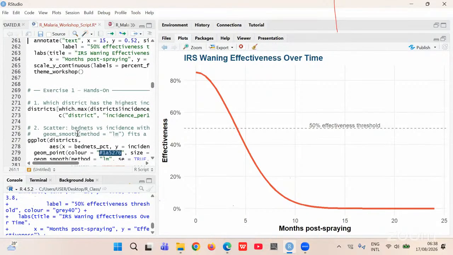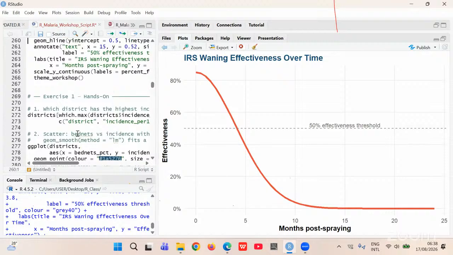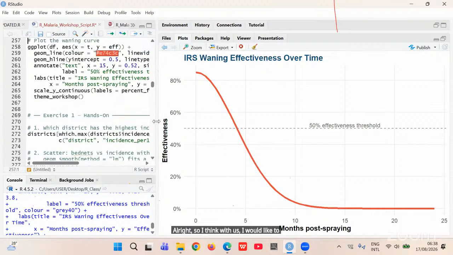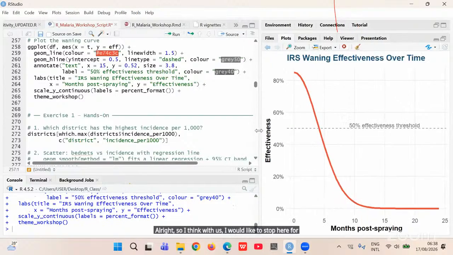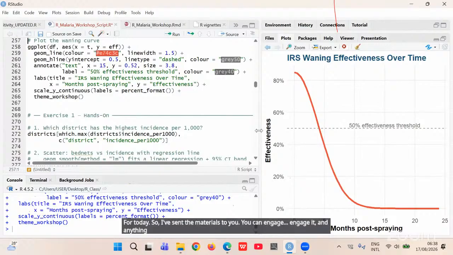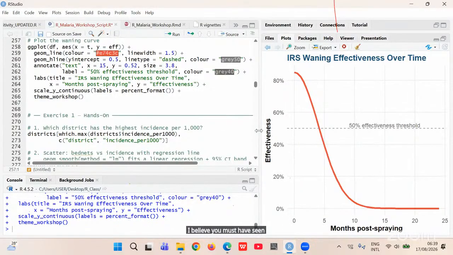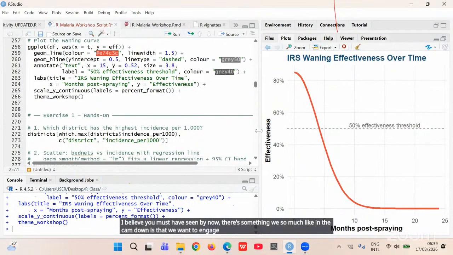All right, with that, I would like to stop here for today. I've sent the materials to you. You can engage with them, and anything that is not clear to you, please feel free to ask questions on the WhatsApp group. What we so much like in the Camda is that you engage us by asking questions.